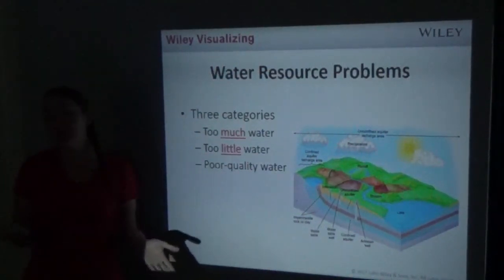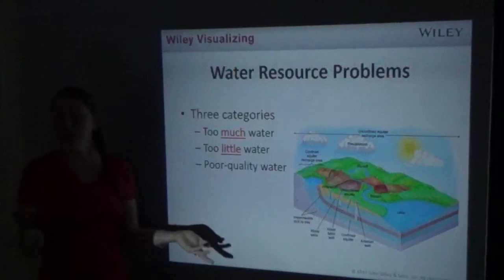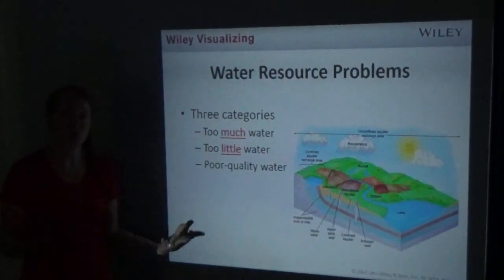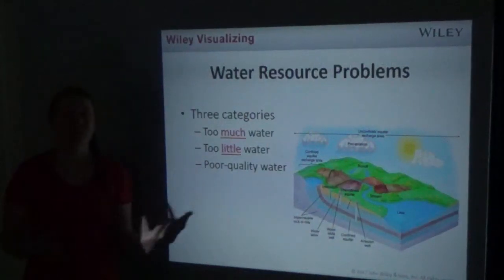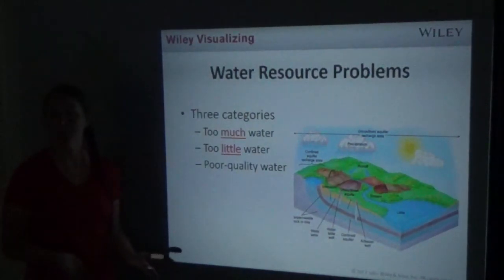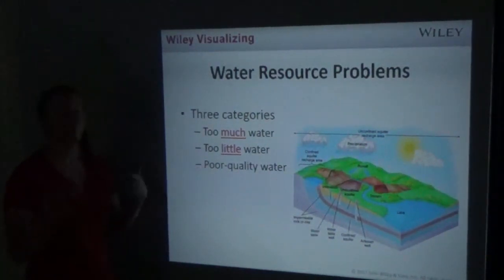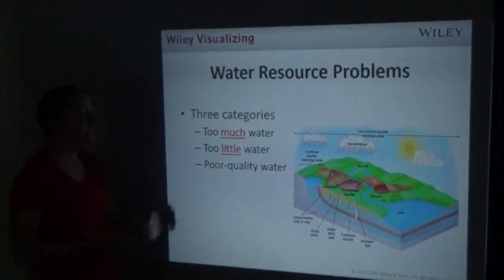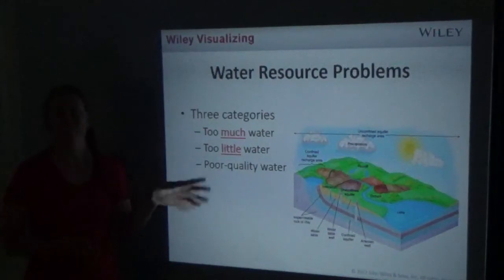If you've ever been or heard about a country where you're not supposed to drink the water, it's because they may have water, but it's polluted. It could have microorganisms or bacteria in it that can cause people to get really sick. So it doesn't matter if you have water if it's going to be dangerous to drink. So you need the right amount of water and you need it to be of good quality.